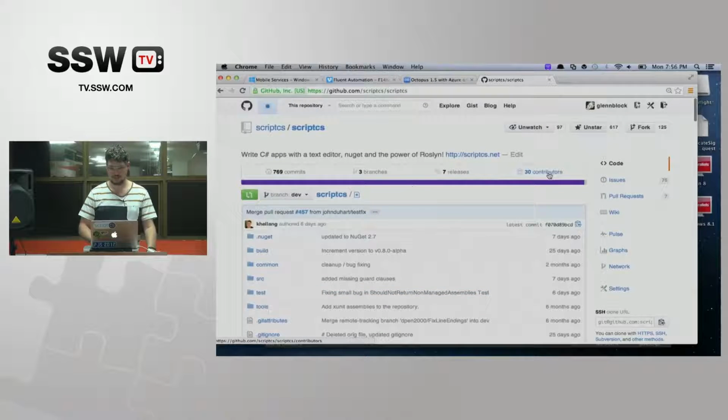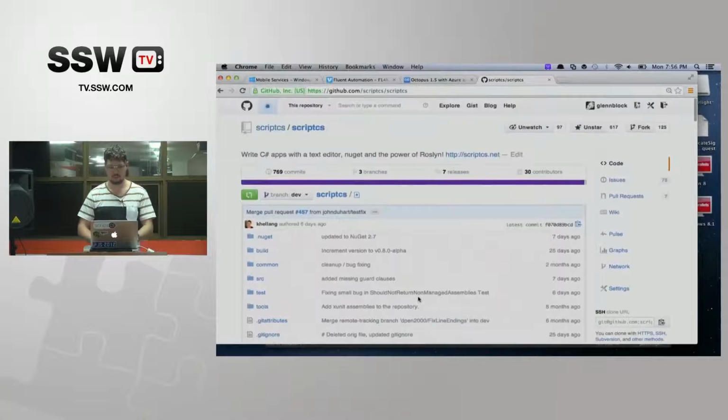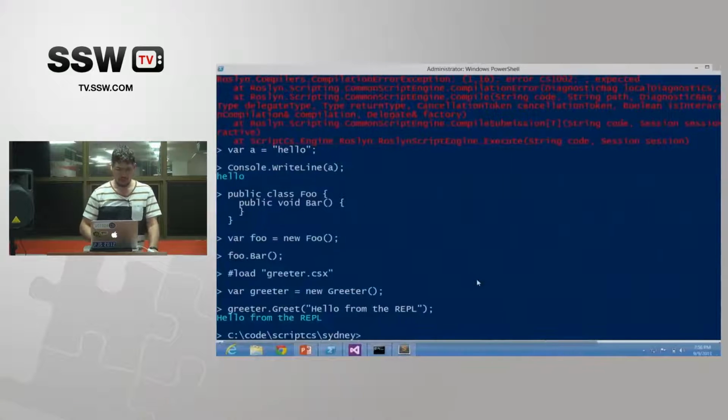You can see the active contributors and number of commits. The project is only about 5 months old, and it's got over 600 watchers, so it's getting a lot of interest. We would welcome anybody here who wants to contribute. This is ripe for anyone to contribute to. We love contributors. We wouldn't be where we are without them.